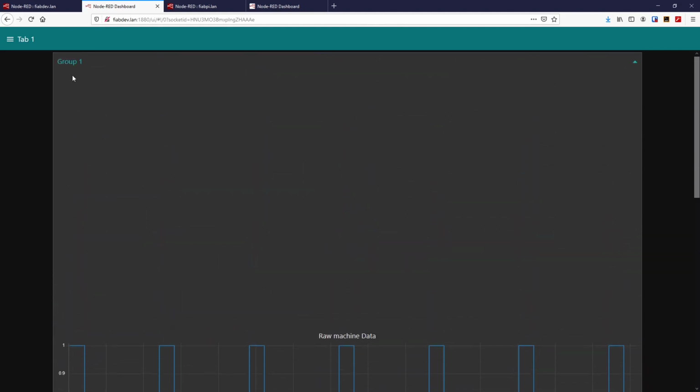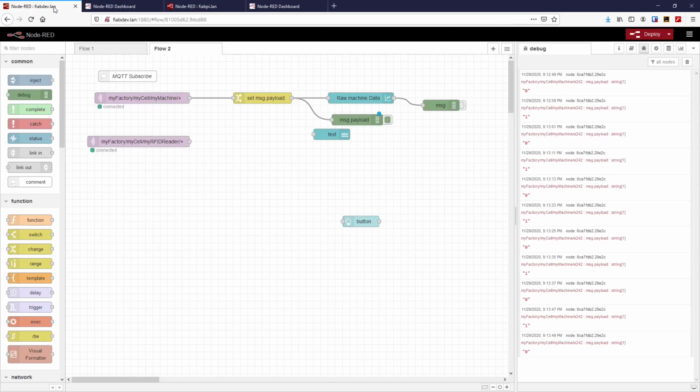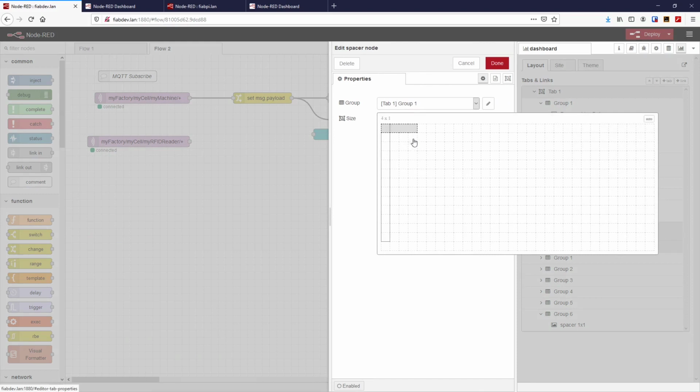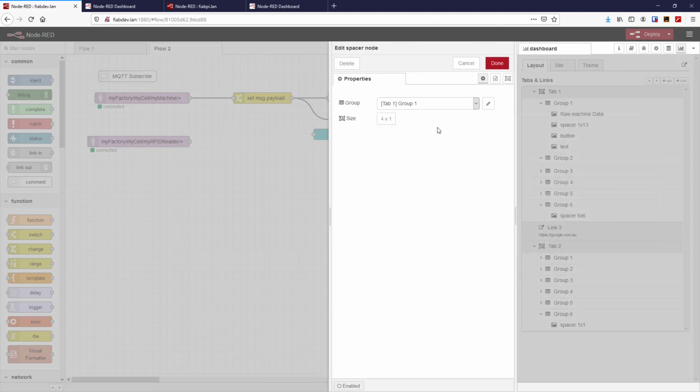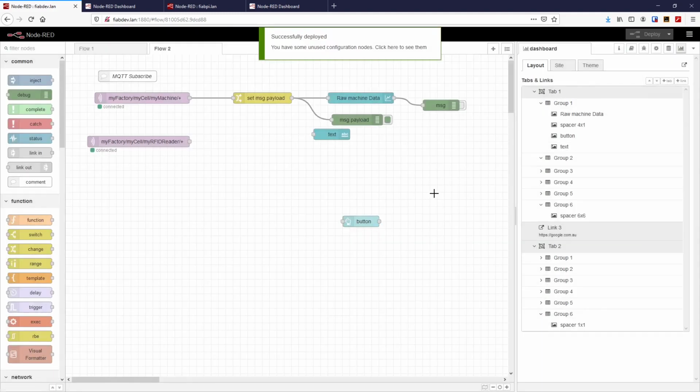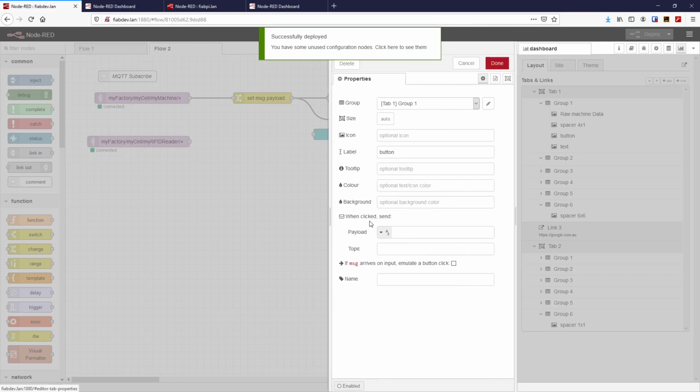So let's get rid of this 1:13 spacer down the side. Let's move it down actually. And let's maybe change that one to be 1:4:1. That'll do. See what effect it has on our button. Deploy that one. Let's see what the button does. Does a button have a width? It's got an automatic size.